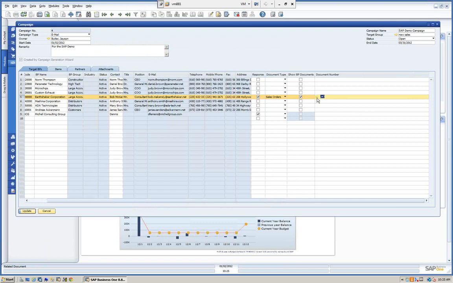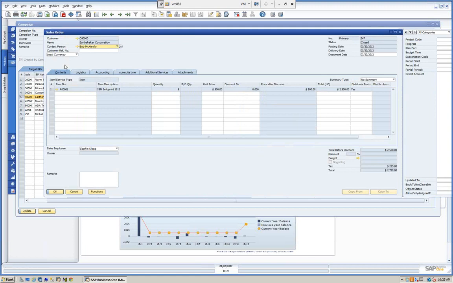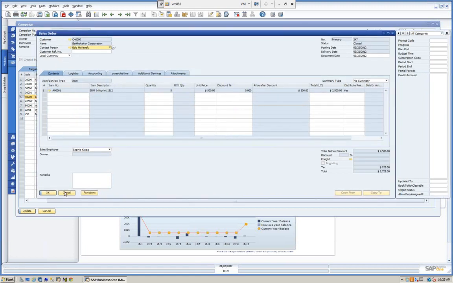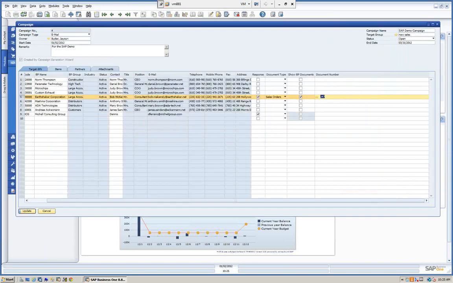And again, we can track that document with a simple link, and we can see the document within the actual system. So again, very nice centralized location. You can see here there's a sales order for one of those items. So the campaign allows us the flexibility and the functionality to centralize our CRM, part of our CRM 360 as we call it in SAP.